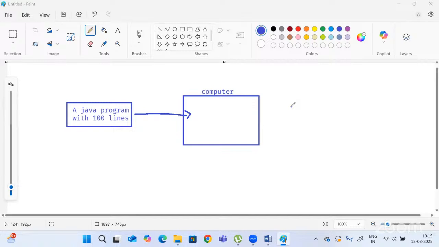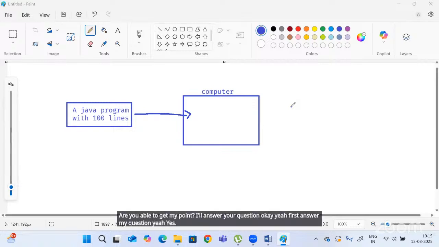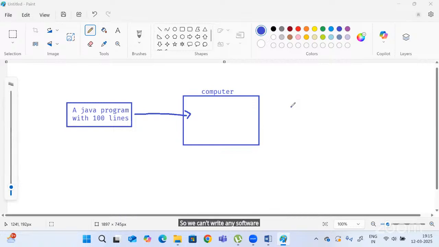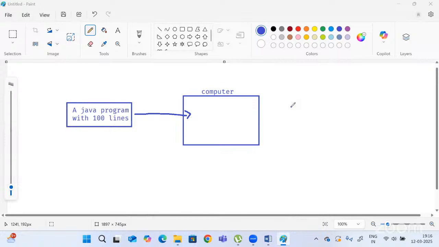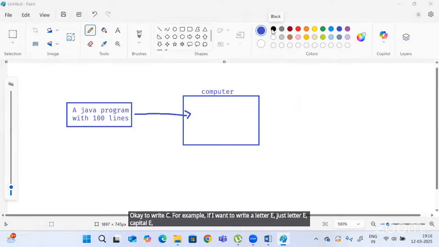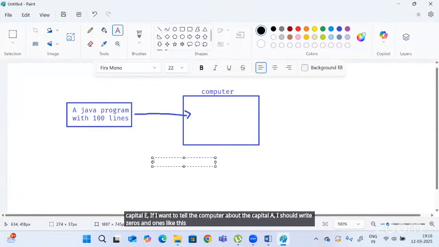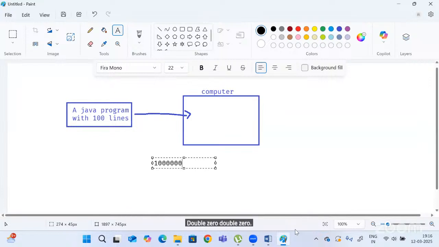We can't develop any software by using zeros and ones because it is highly impossible. For example, if I want to write just the letter capital A, I should write zeros and ones like this: 100, 00, 001.